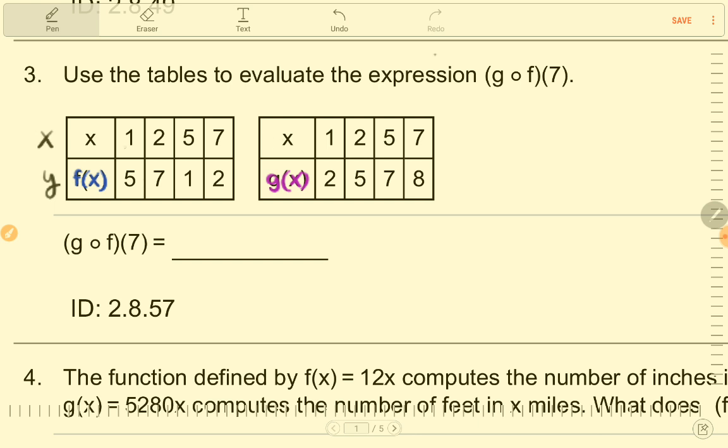Notice that we have the same x values, 1 and 1, 2 and 2, 5 and 5, 7 and 7. The difference is the y values of the function. So we have not been given equations to represent the function, but we have been given ordered pairs to represent maybe not the entire function, but at least 4 ordered pairs for each function.